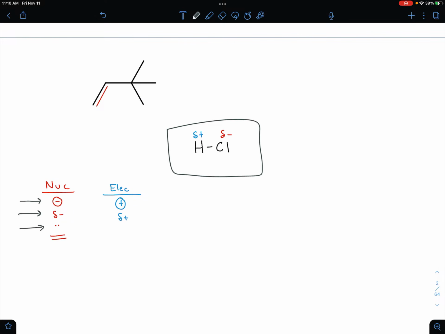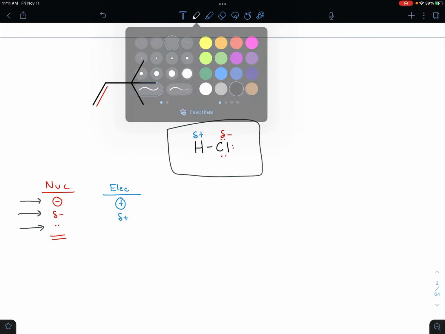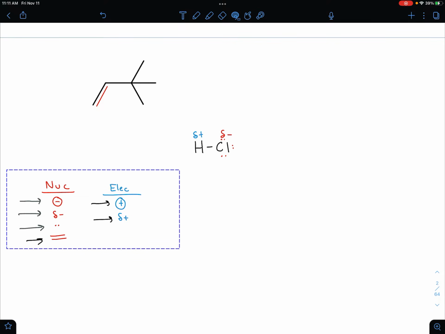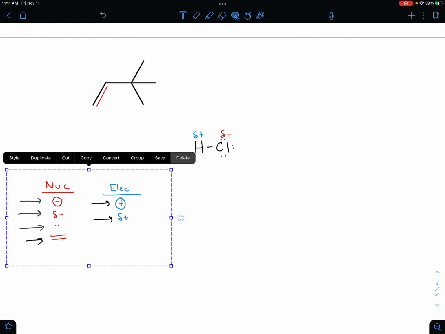Do we have any lone pairs? That's the next factor, and we do. We have 3 lone pairs on the chlorine. So it's another sign that that can act as a nucleophile. And then do we have a pi bond anywhere? We don't. We can do the same thing, going one factor at a time with the electrophiles. Do we have any full positive charges? No. Do we have any partial positive charges? We do, because of that chlorine and the big differences in electronegativity that it has between the chlorine and the hydrogen.